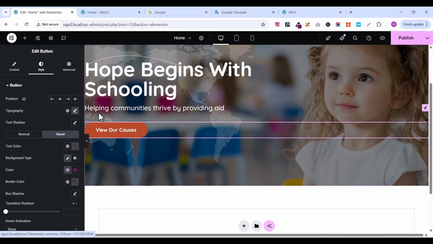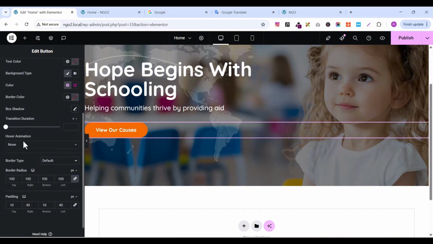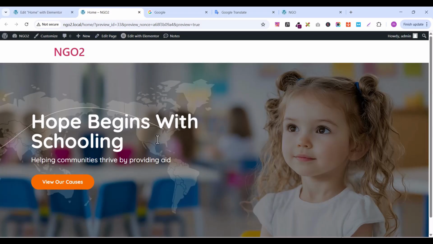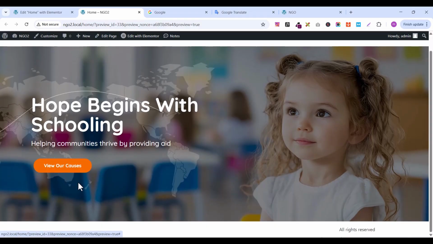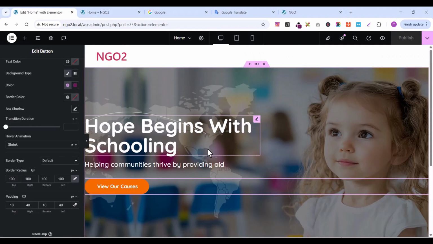Good, like this. So after that, you can give it a little animation, shrink animation. Good. So after that, let's save it and preview it. So this is what we got. So let's go back and design our header section.